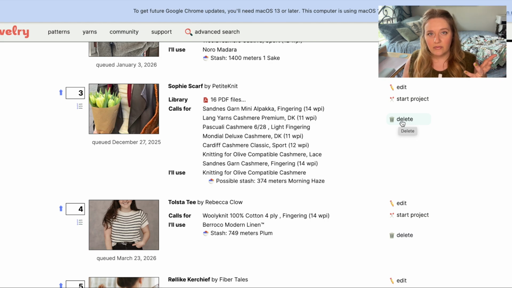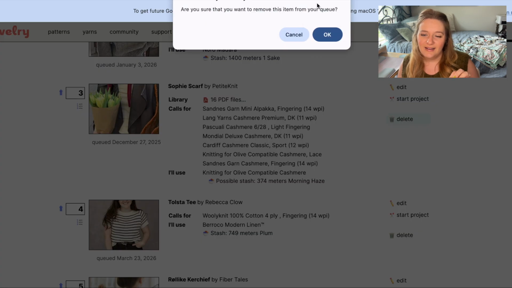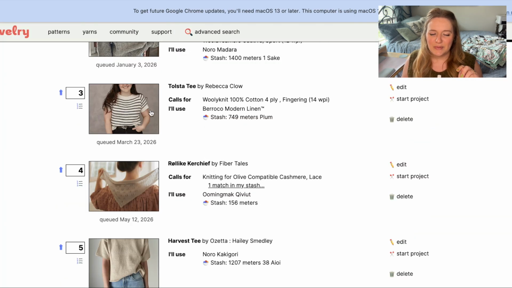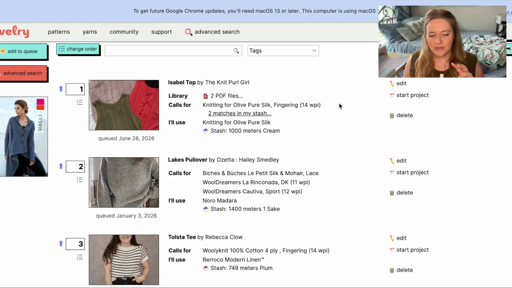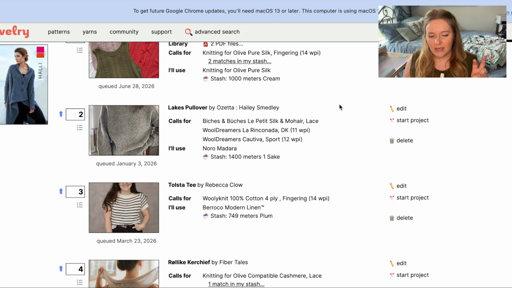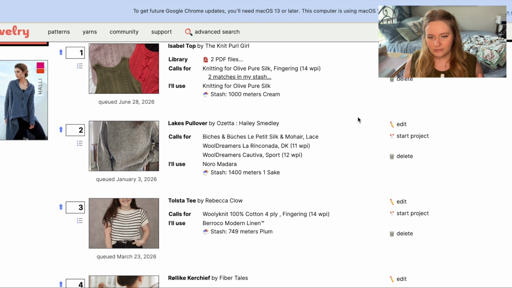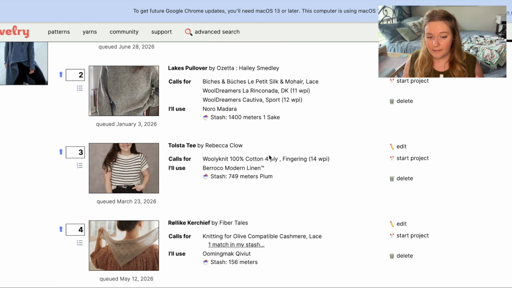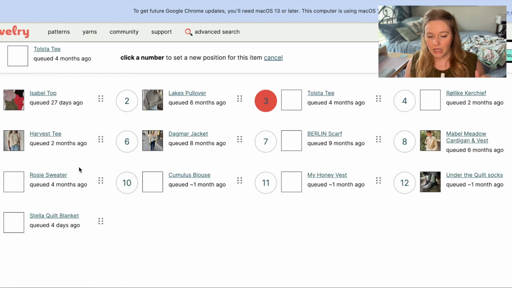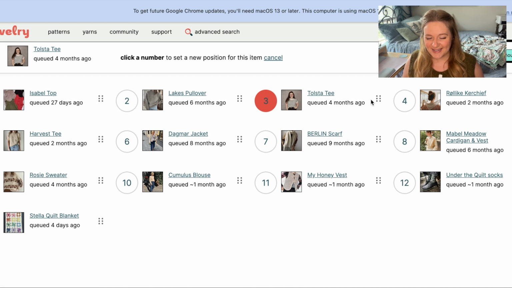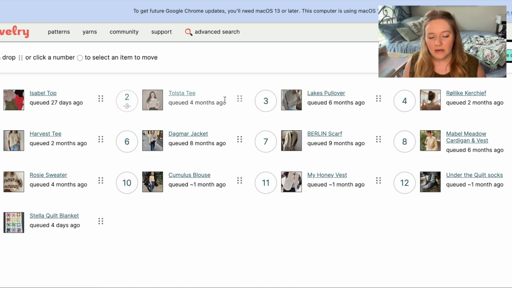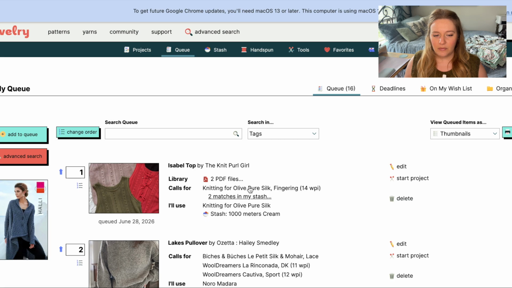Like I said, I don't know if I actually want to do this or if I want to use that yarn to make like a stuffy. And I don't know who I would even gift this to right now, so we're going to make that a later plan. The Tulsa tee I'm going to leave in here because, if I have time before it gets really warm outside, I may want to make another t-shirt. I'm going to leave it, maybe I'll move it up one.